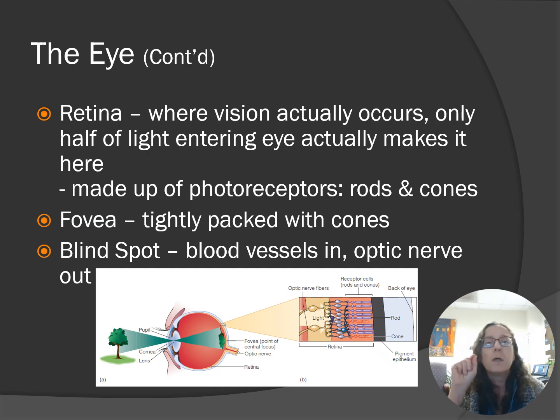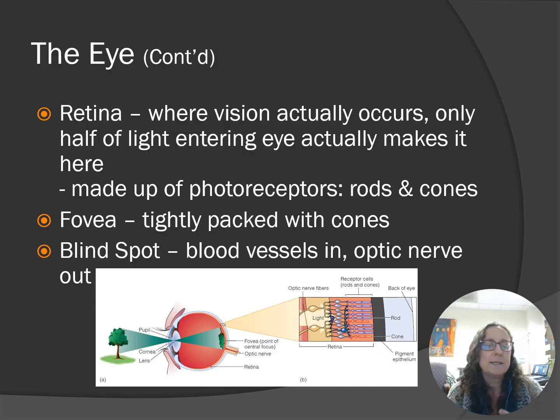The cones, those particular photoreceptors, get as direct kind of information about light as possible, and they're tightly packed in there so that when we want detailed, acute kinds of information, like looking at letters on a screen, we're going to point our eyes so that that information lands on the fovea.